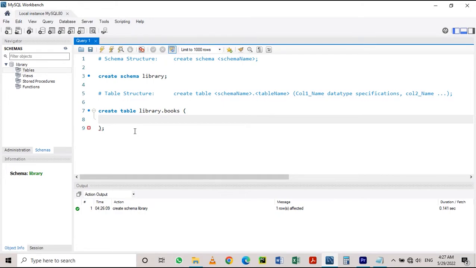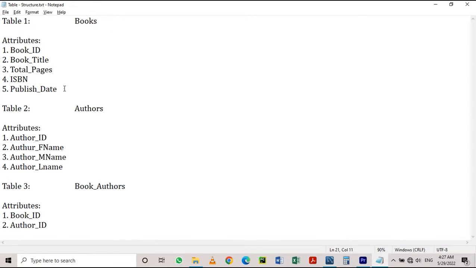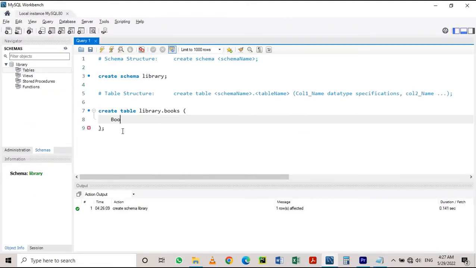Okay, the first column name should be, wait a minute, I listed all of them here so that the video will be short. Book ID, followed by its data type, which should be integer, and this column or this attribute is going to be the primary key of our table.